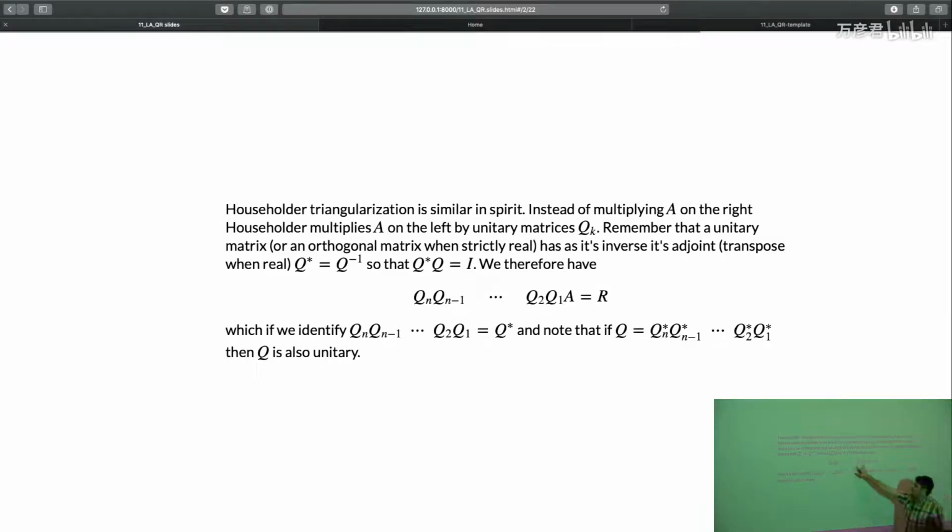And of course, the Qs are going to have a relationship to the Q we're always looking for. If you say Qn through Q1 is equal to Q star, then we know the Q that we really wanted, because these are all unitary matrices, so we can get back out exactly what we want. And these are just transposes, so these are easier operations to do. But this view of the algorithm is such that we actually construct things in R, to make R. All right, so how does this work?